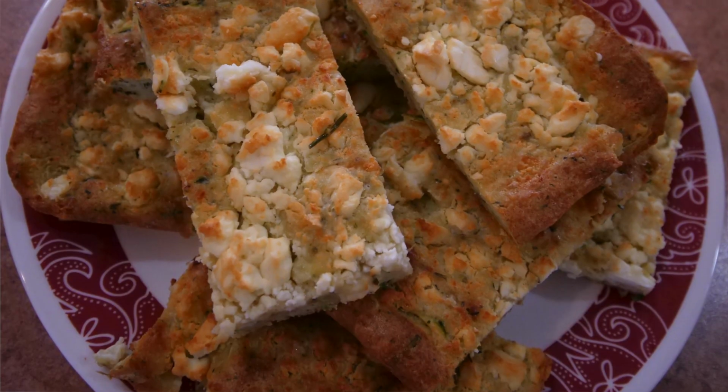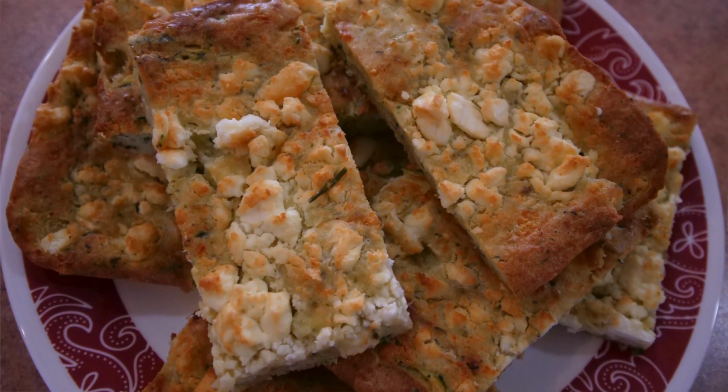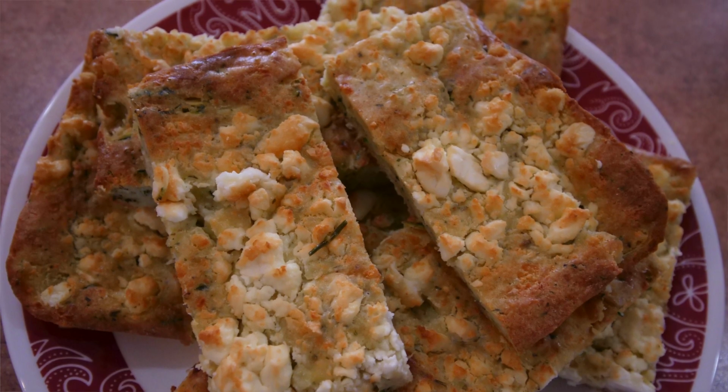Today I'm going to be making something that comes from my husband's town in the northern part of Greece. It's called Kashopita. It's a very delicious pita type dough, of course, which through time I've kind of tweaked a little bit to make it my kind of pita. So let's get started! Opa!